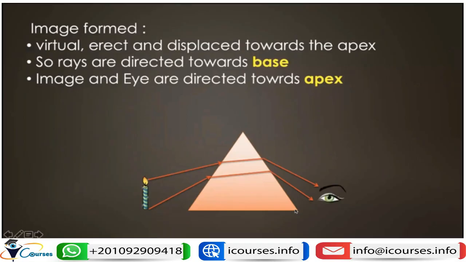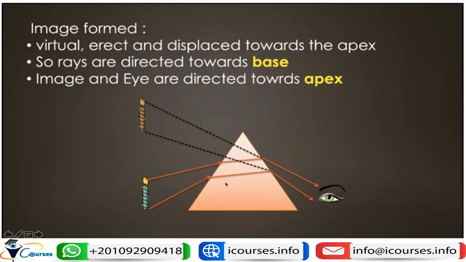So if my eyes are here on the opposite side of the prism, how or where shall I see the image? As we know, we cannot see in bended lines, so we always see in straight lines. So light rays will enter inside the eye, and I will see a virtual image along the direction of the emergent light rays. So I will see a virtual image. This virtual image is displaced toward the apex.